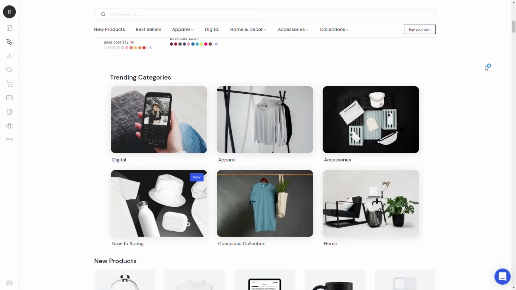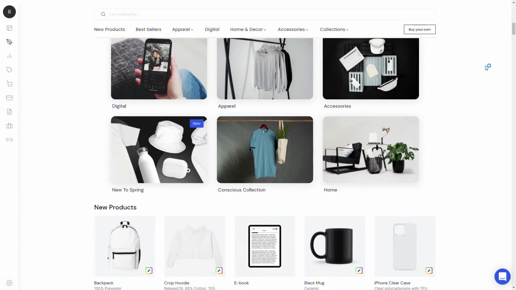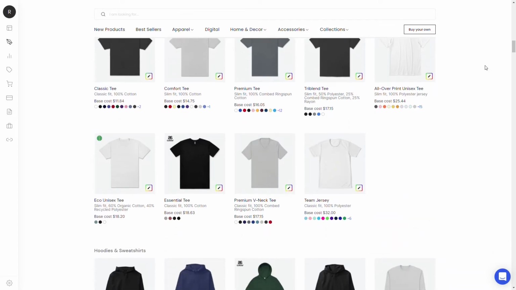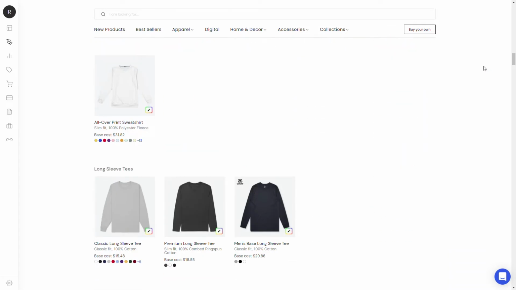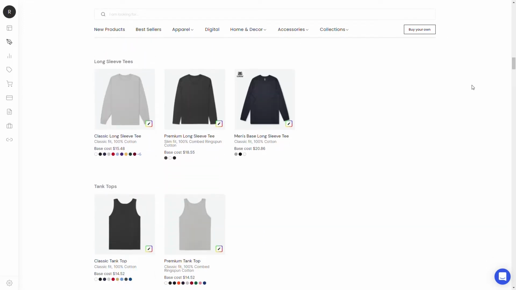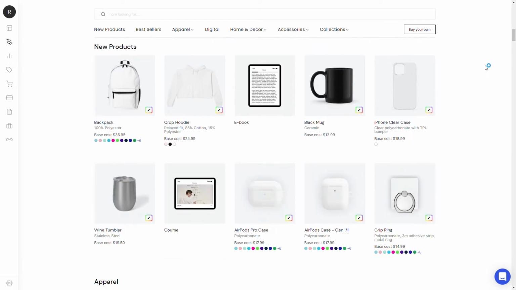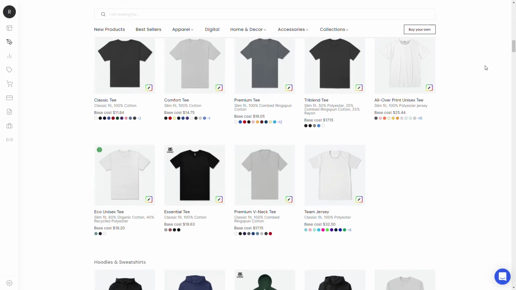Other trending areas such as digital apparel and accessories include joggers, face masks, and so on. If you don't like any of these categories, you may simply scroll down and look through the many other themes, goods, and products that you can make. As you can see here, there are a lot of them. So in this video, I'll show you a real-life example of how to use this pattern on a long-sleeve t-shirt.